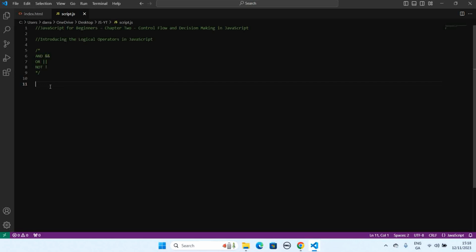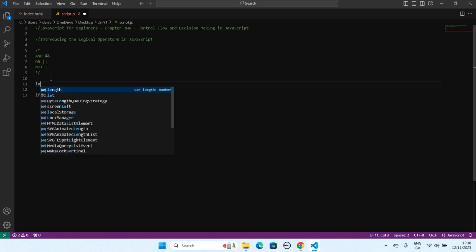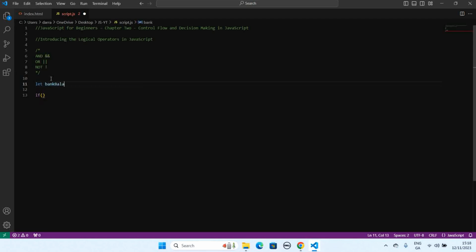Okay, so for example, so far in this course, we've essentially been learning about the if statement. If some condition is true, run some code. Otherwise maybe run another piece of code. So for example, maybe you're testing if the bank balance is above $500. You might say let bankBalance be equal to, I don't know, someone has 12,000 for some reason, and you're testing if the bank balance is greater than or equal to 500. You might say, okay, we will give you credit. Okay, we'll say you can get a loan.